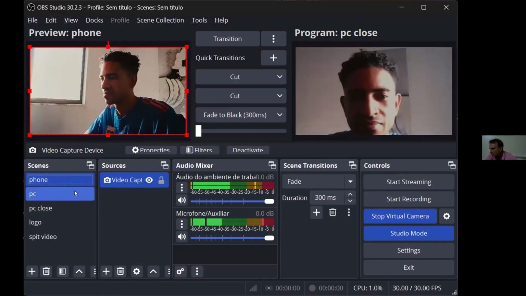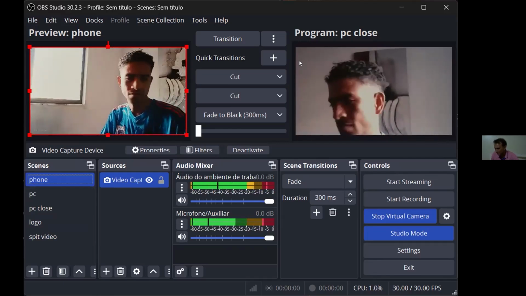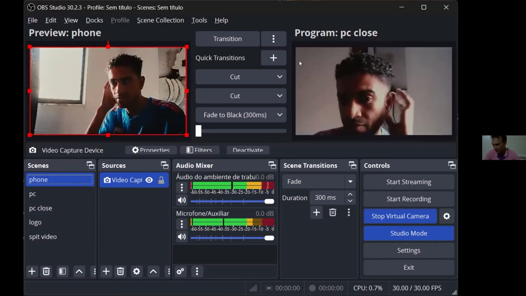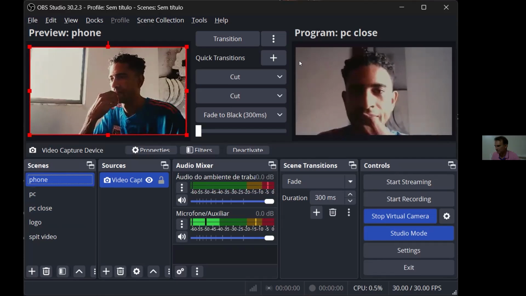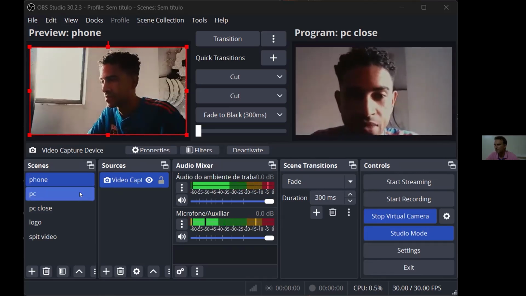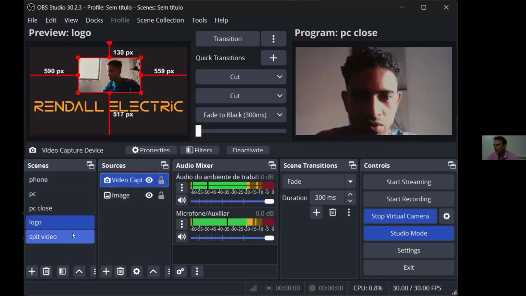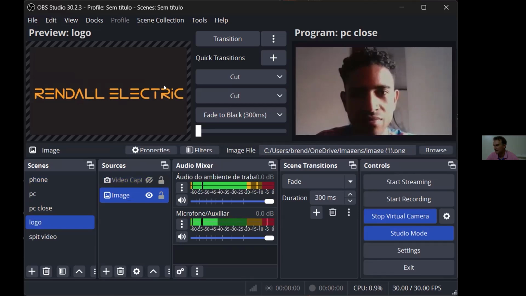Okay, cool. So, who wants to direct Ivan? Does one of you want to direct and ask him to switch to different sources? Show us what you have in your logo. Okay. I should have a scene with logo and image here, and this one shouldn't be here. Just the logo. Let's assume this is the intro of our program, so you can put that scene first. That scene could come at the top.